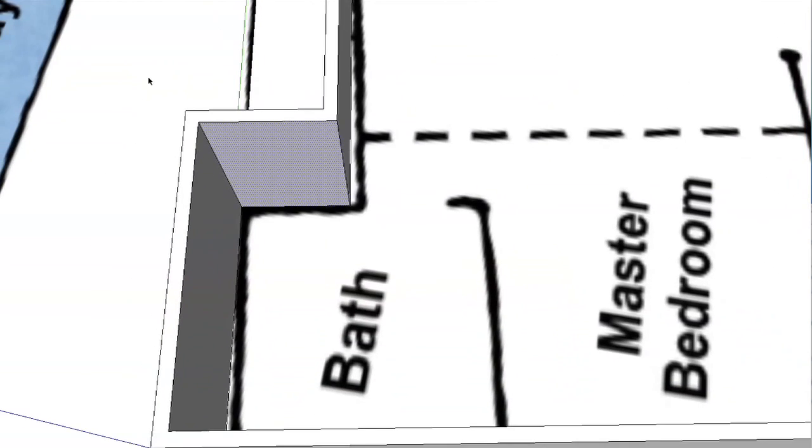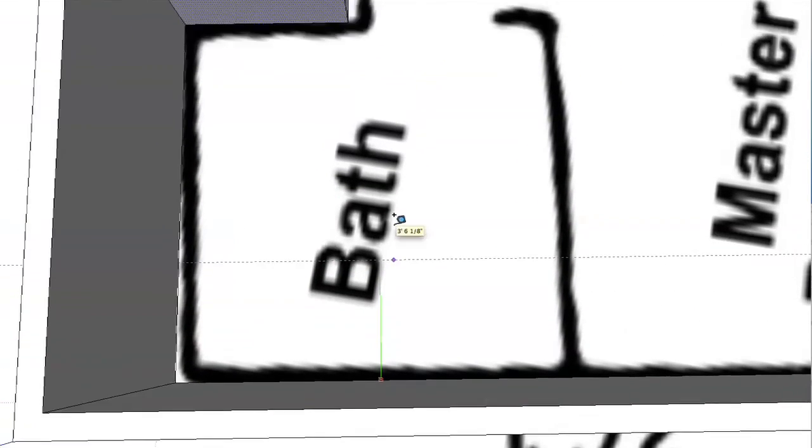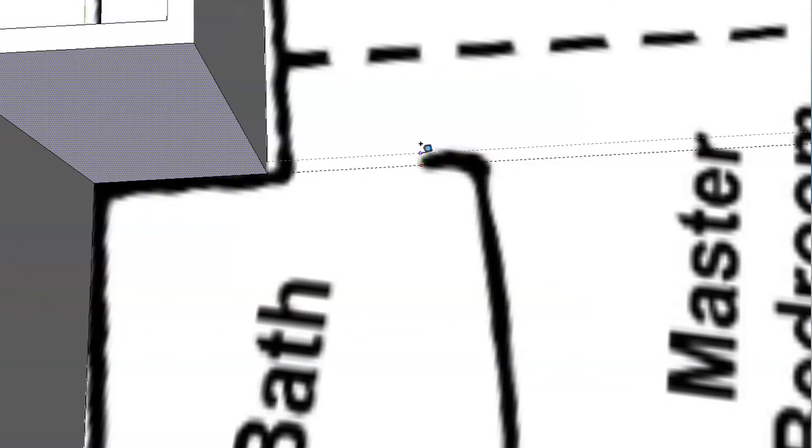So rather than centering a guideline exactly with this wall over here, like we've been doing, I'm going to draw a guideline out and have it line up exactly with this wall section here. And then I'll stretch out another guideline over here, 6 inches, rather than 3 on one side and 3 on the other. I'll just go 6 inches from this, and that is where we want this chunk of wall to be. That way, when we model it, it will line up perfectly with this wall over here.